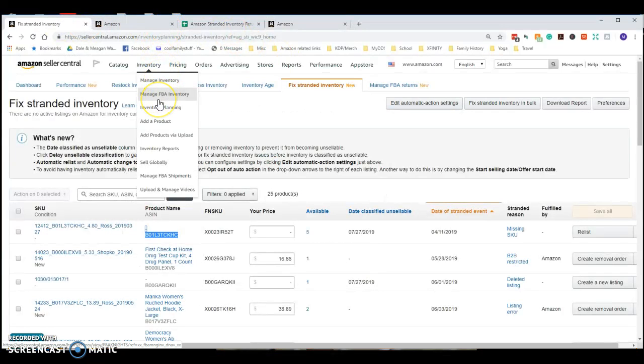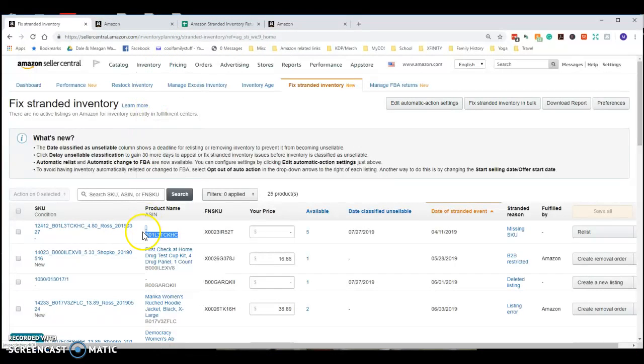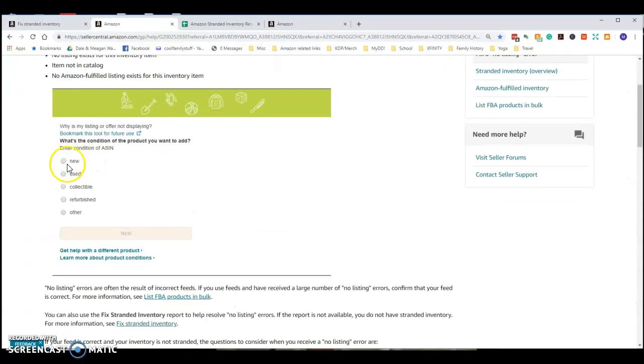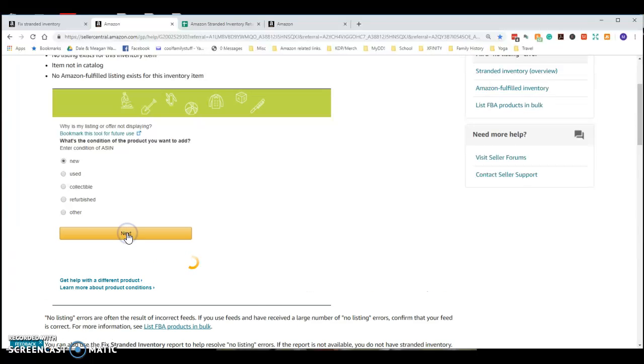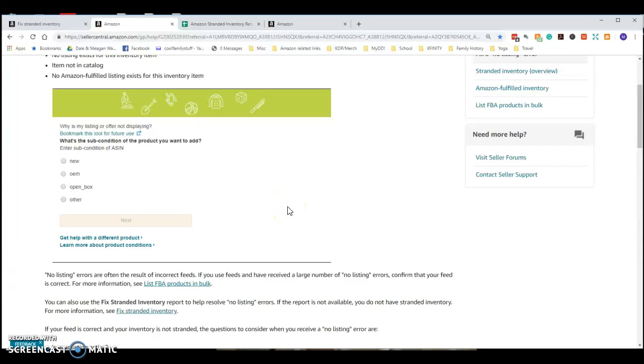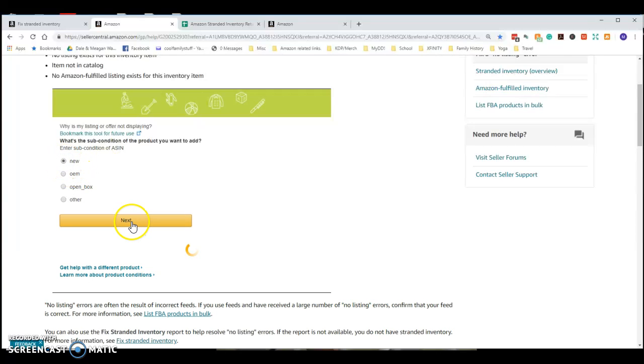This item I've had multiple problems with. I'm going to try again by saying that this item is new. And if you're unsure, you can shoot me a Facebook message with the ASIN and just say, I'm unsure about this one, and I'll double check and get back to you. But most of these are not going to be this problem. I just want the subcondition, which is also new.